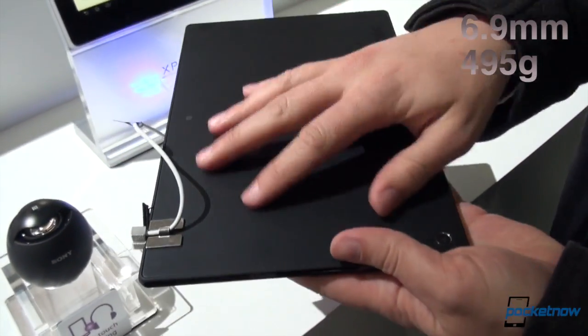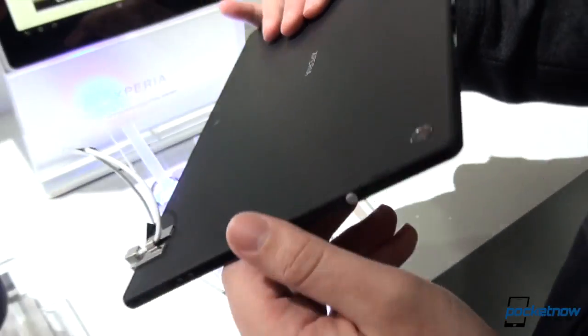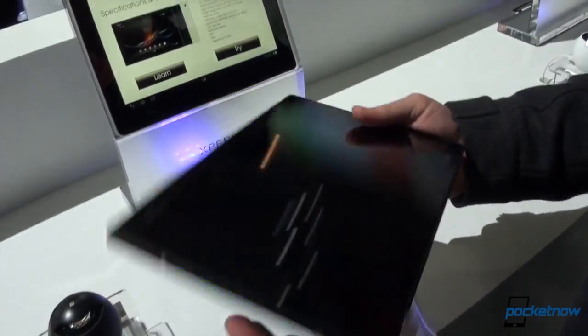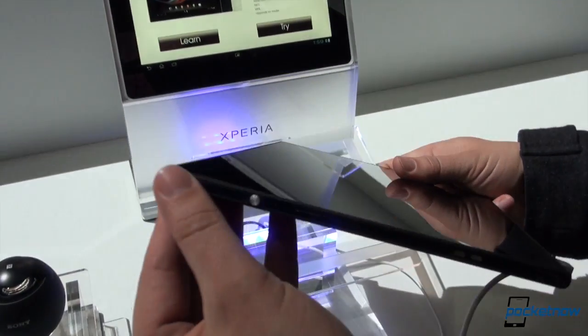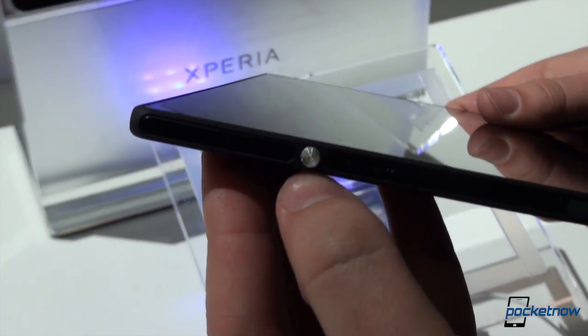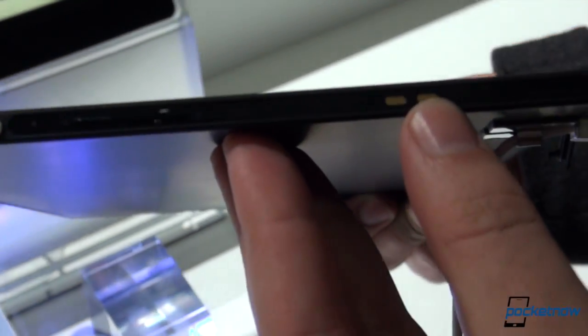We'll get to that in a second, but this has a soft, not quite soft touch coating on the back. It's more like a really expensive countertop or something like that, but I absolutely can't overstate just how light this is. It's almost hard to believe I'm holding a 10-inch tablet. Along the left side of the device, we have our standby button. A lot of the design cues here echo those of the Xperia Z smartphone.